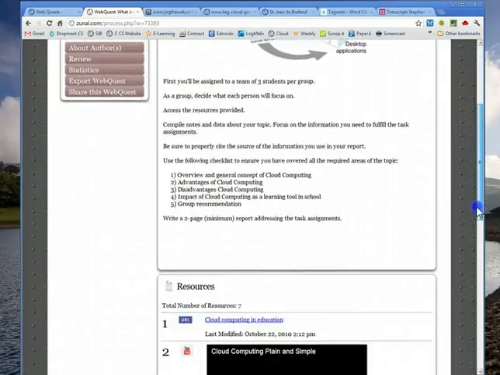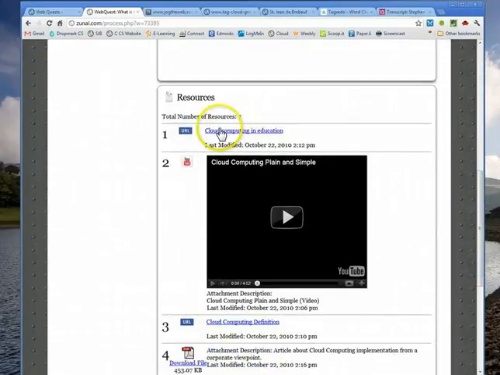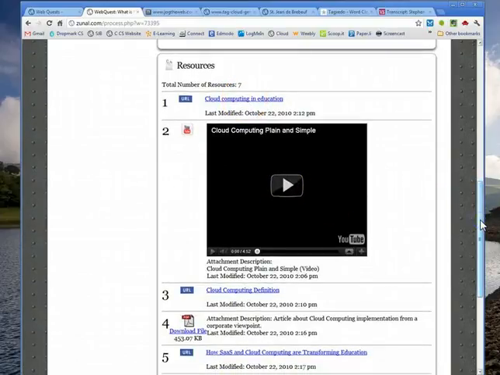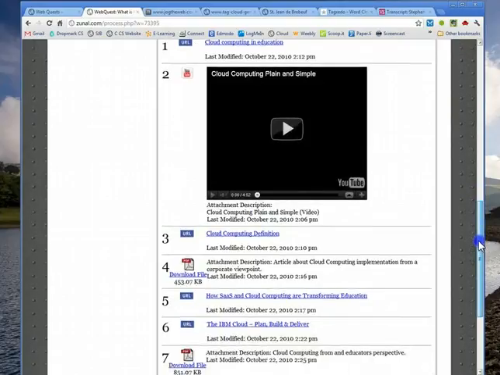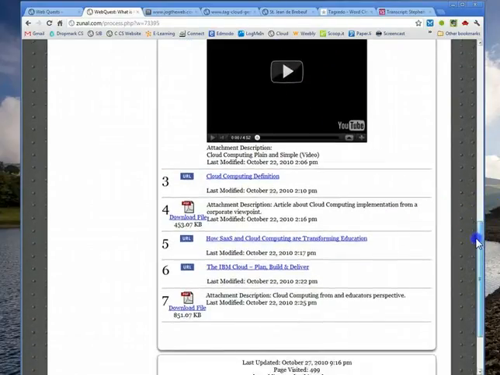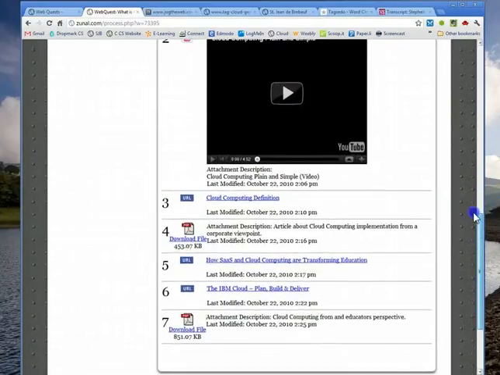So here's going to be the process, and I'm actually going to tell you places where you can get information on cloud computing, and to show you a video, so you can add all kinds of these things. Now think of this for a project for one of your classes where you might have all these different topics, and you list all these things the teacher can look at. Some PDF files you found on the internet, a video. So it's kind of a cool way, a different way to present material.